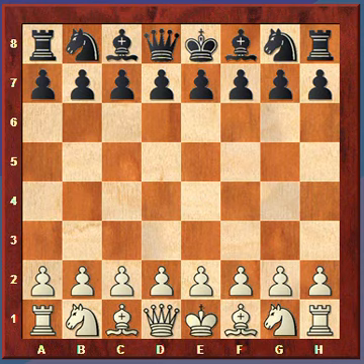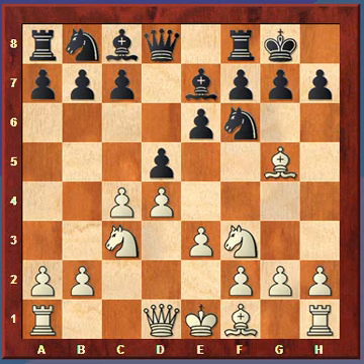are d4, d5, c4, e6, knight c3, knight f6, bishop g5, bishop e7, e3, black castles, knight f3. So this is where my last video left off, and I explained the moves up to here.